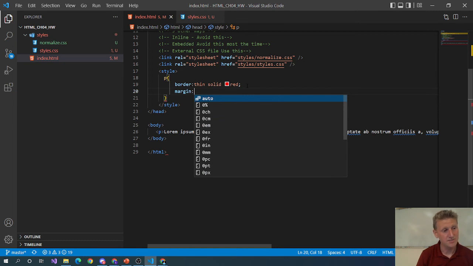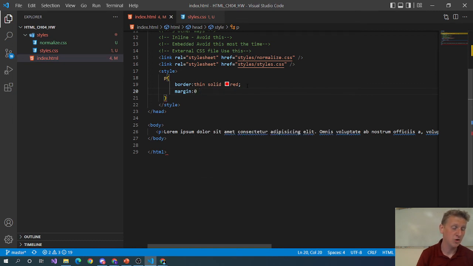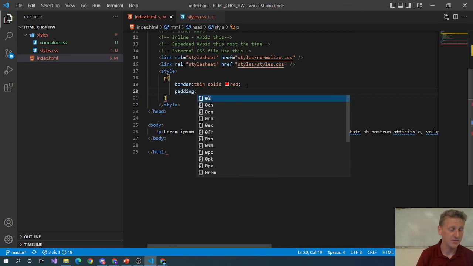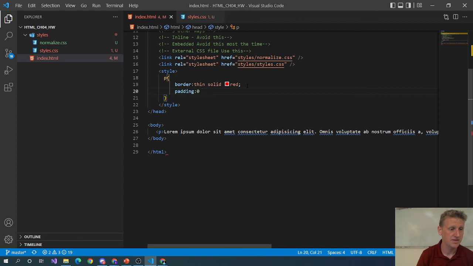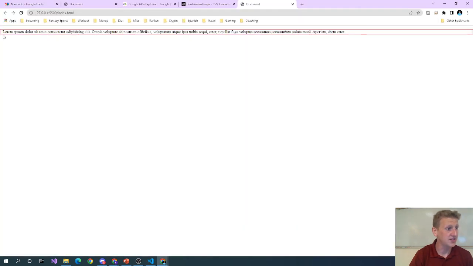If I say margin, top, so 0 pixels on the top, I'll set, instead of margin, I'll do padding. Padding, and I'll talk about the difference. 0, top, right, bottom, left. So when I have 4 values for one property, it goes top, right, bottom, left, like clockwise, right? Top, right, bottom, left. So what this does is it adds 10 pixels of padding to the left. And what that actually does is you can see now the content is 10 pixels away from the border on the left.